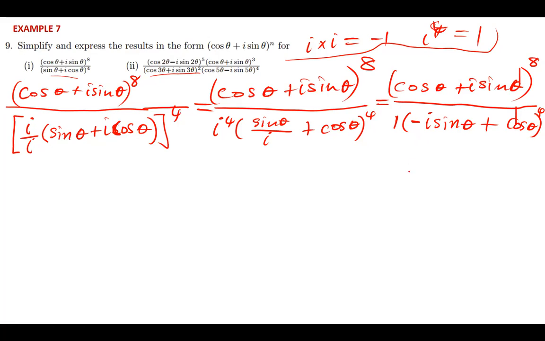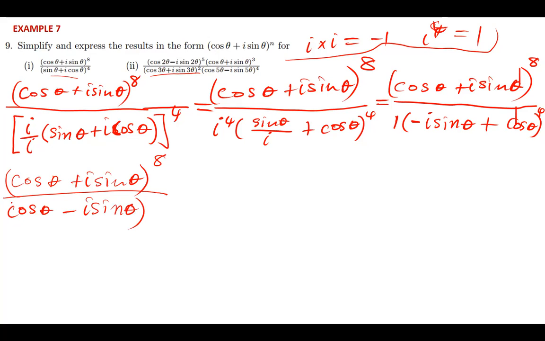On part B. All right, so from there, we can multiply this one times everything there, which will just be everything there. So on top there, we still have cos theta, then plus I sine theta, then everything raised to the power 8, then divided by, so I can rearrange this, meaning we're going to have cos theta there, then we have minus I sine theta. And then this has been raised to power 4. Okay, so on top, we still have the same thing.